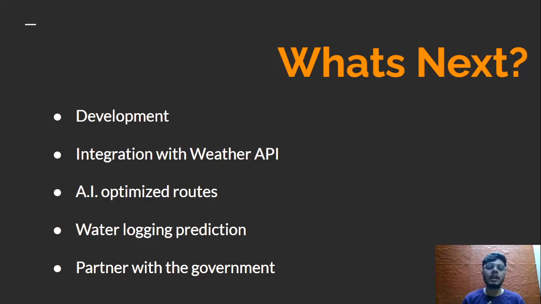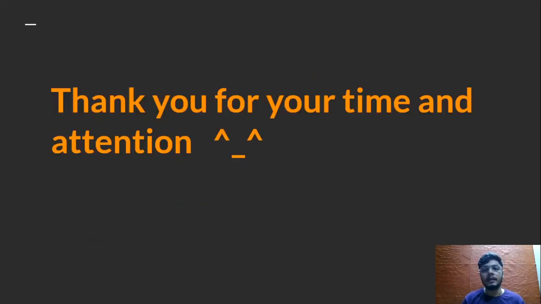Then we can partner with the government, right? The street lights solution is kind of expensive. We have to attach the sensor to every single street light. For that, we can take the help of the government, maybe subsidize it, or maybe the government can even implement it themselves. They can attach one at their point and attach one from their contacts, and we can get a map for the users in real time.